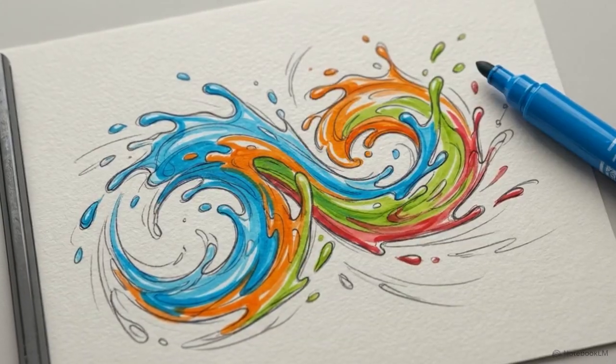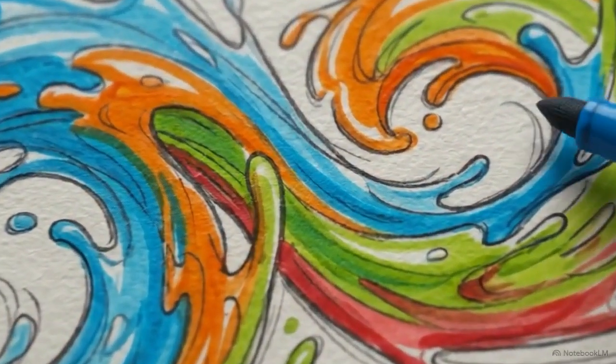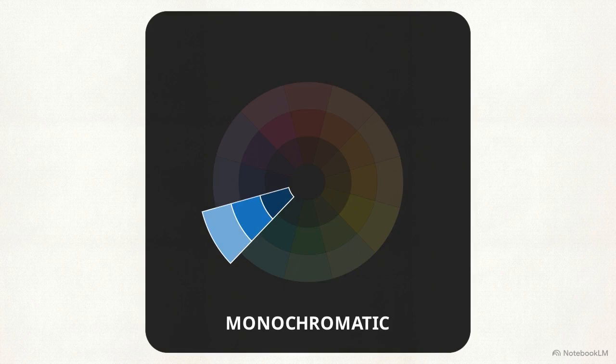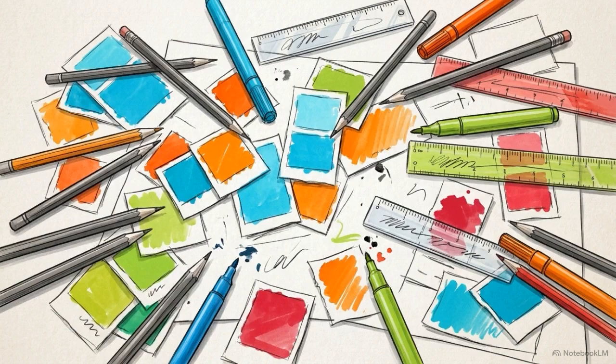Color is how we add emotion and impact to a layout, but it also helps us stay organized. This color wheel shows how different shades relate to one another. We use cool monochromatic shades, variations of the same color, to create balance. But if we switch to a contrasting pair from opposite sides, the energy of the design changes instantly. Lines and colors provide the raw materials. However, their true power is only unlocked when we arrange them using specific rules.